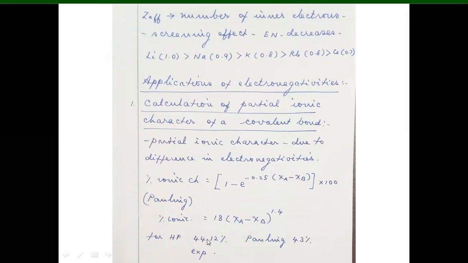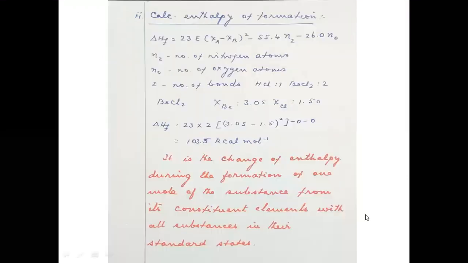So regarding the shifting of the electrons, if the electron is completely shifted from one atom to the other, it becomes 100% ionic. If the electron is shifted to a smaller extent, it becomes less ionic. So the percentage of ionic character of a covalent bond depends upon the electronegativity difference between the atoms forming the compound.